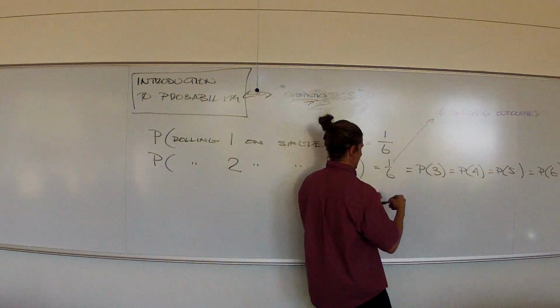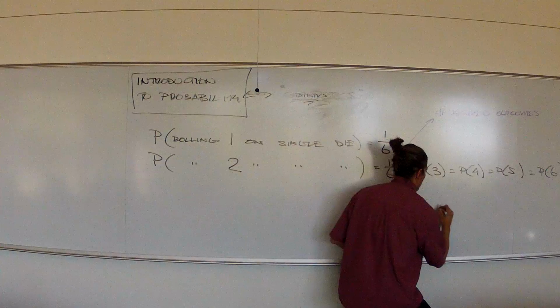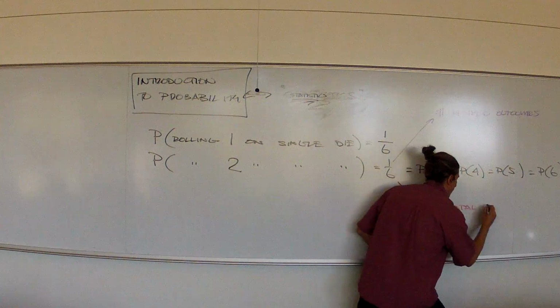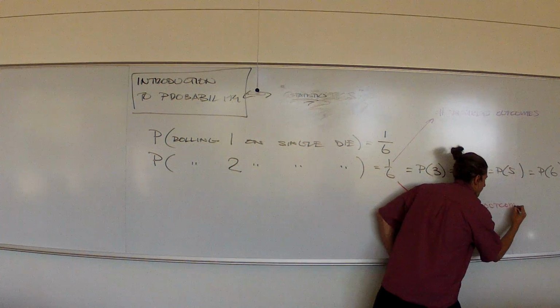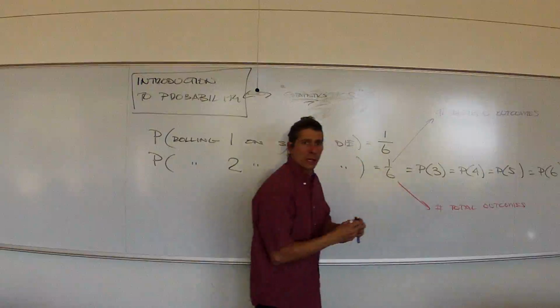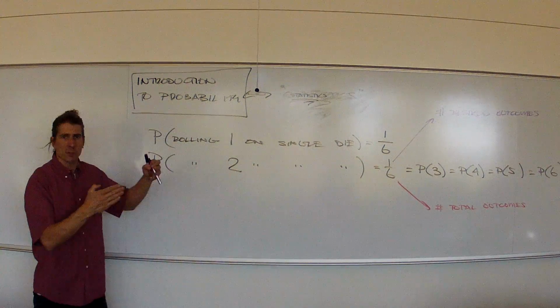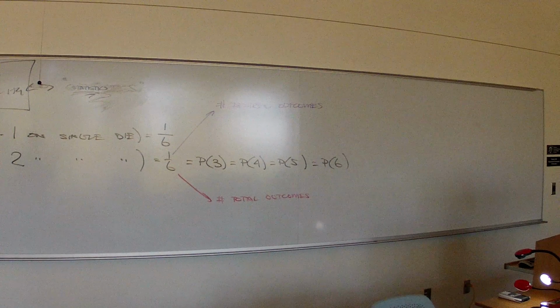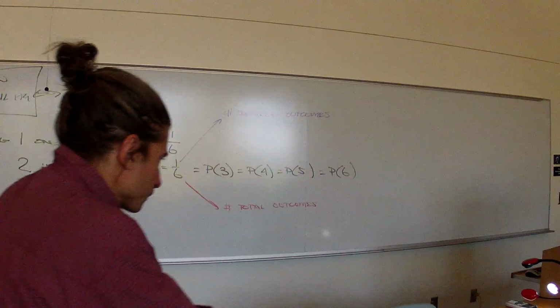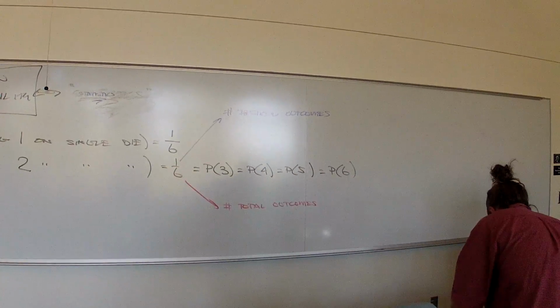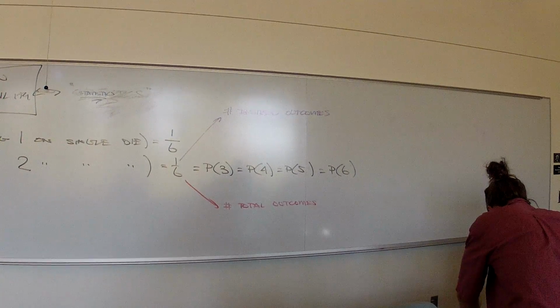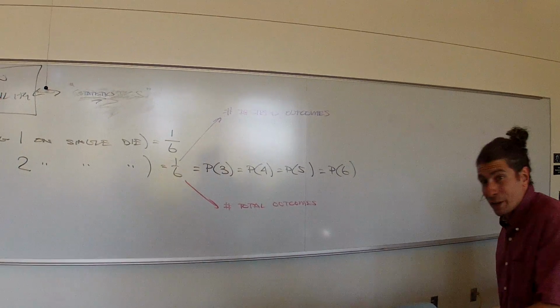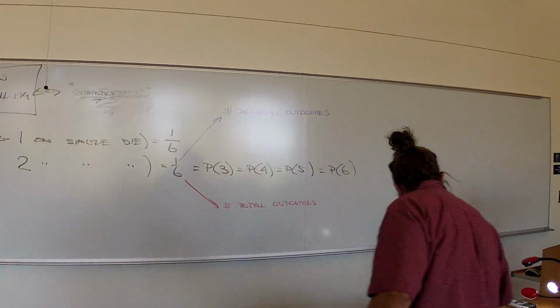And the 6 is the number of total outcomes. Now, I want to bring both of those back together to say something important about them. Because here's the difference. Let me just show you this for a second. So, years ago, let's revert back for a moment to our coin flipping from Tuesday.